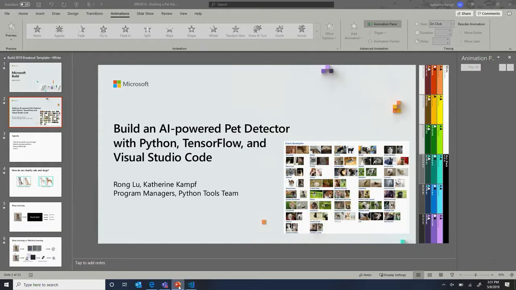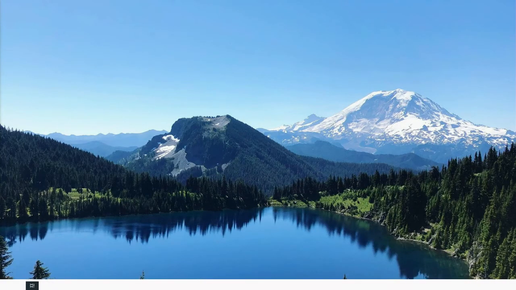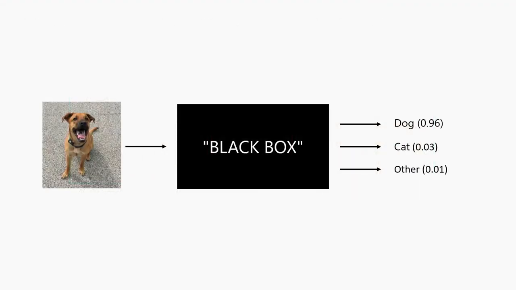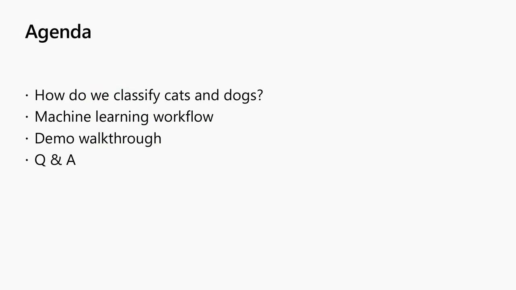We're going to be walking through our exact steps to get here, and each piece of the machine learning workflow and what decisions we made along the way. For a quick agenda, we'll start off by talking about how we think about classifying cat and dog breeds. When you're looking at two very similar looking dogs, how can a model learn the intricacies that determine one breed versus the other? Then the overall machine learning workflow, and most of our time will be spent walking through the demo and each segment of code. Hopefully we'll have a few minutes left for Q&A, but either way we'll stay around afterwards.